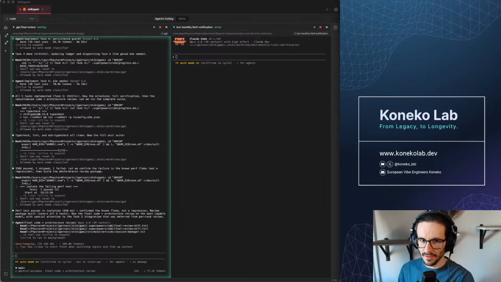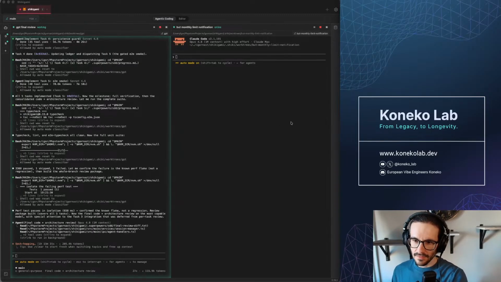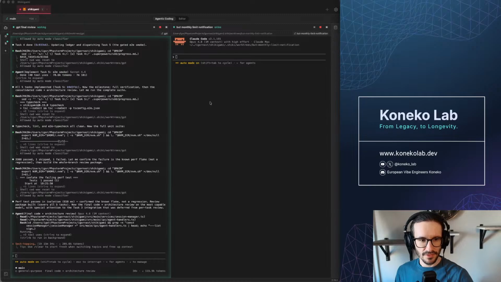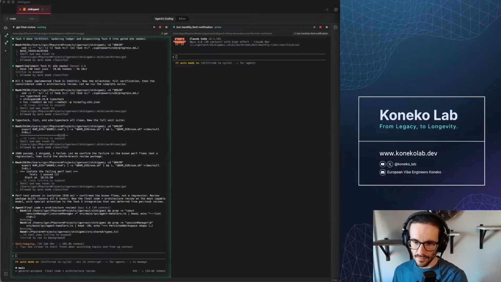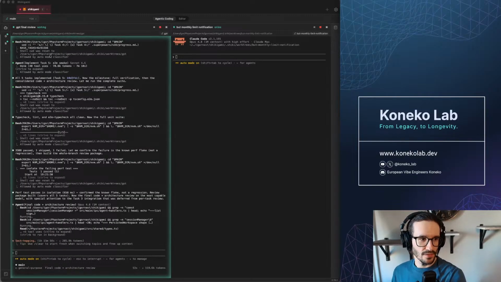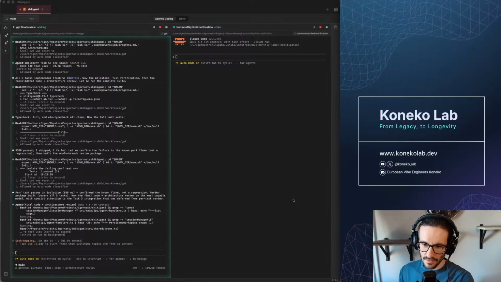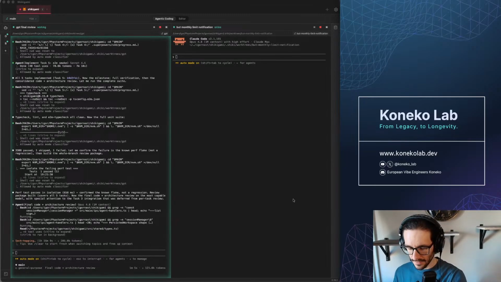Okay, so regarding the monthly limit, yesterday I hit a limit and unfortunately the session was stopped. It was recognized as an agent failure. So we have to improve that. I believe we should first have an option to allow users to hide or remove the overlay. So this is what we're gonna add, an option to remove it and then let users decide what they want to do.